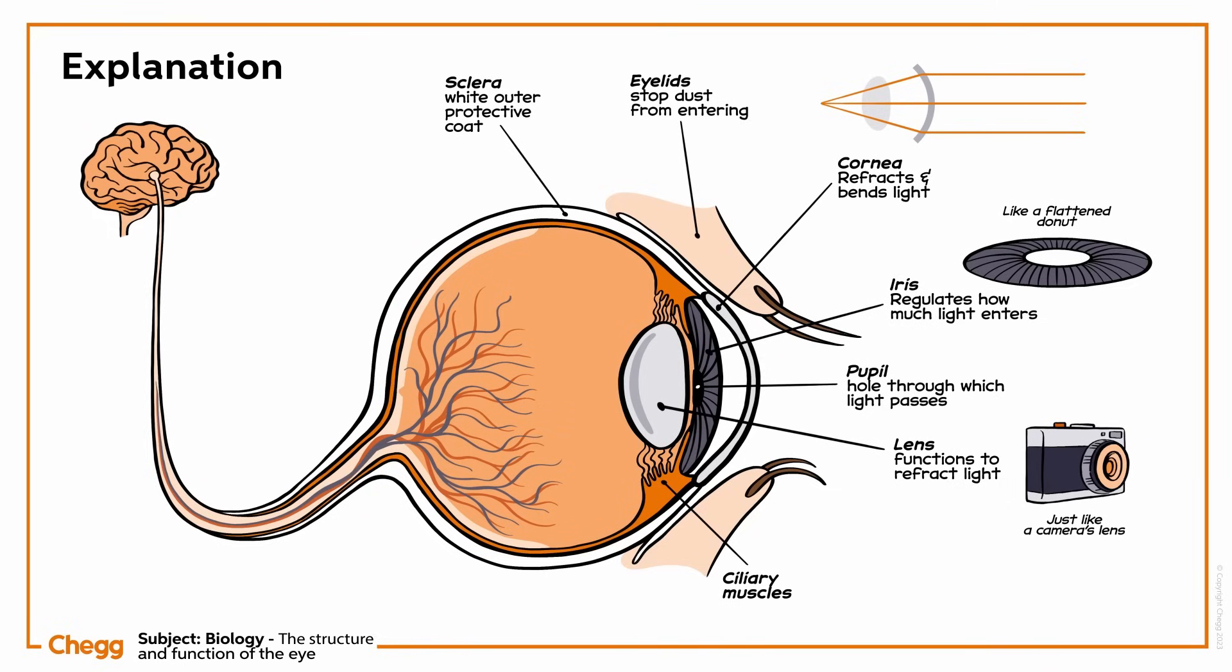On the opposite side of the eye is a thin layer of tissue called the retina. Light rays converge on the retina, which is loaded with thousands of light-sensitive cells, photoreceptors. Photoreceptors then do the crucial work of converting this light energy into electric signals that the brain receives through the optic nerve.